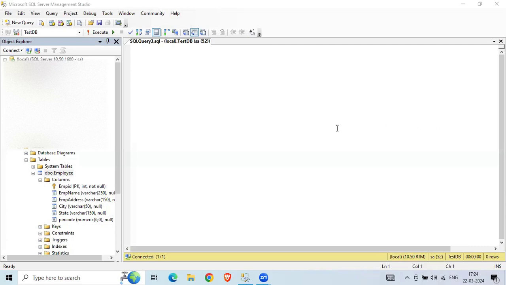So basically, why do we create stored procedures? Because they execute faster than the simple SQL which we have learned.